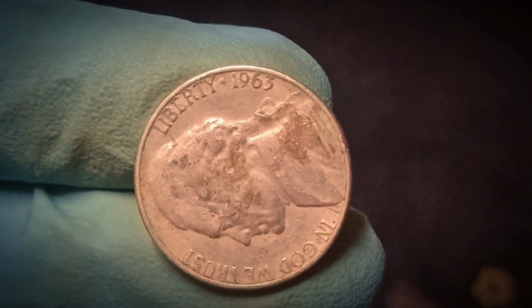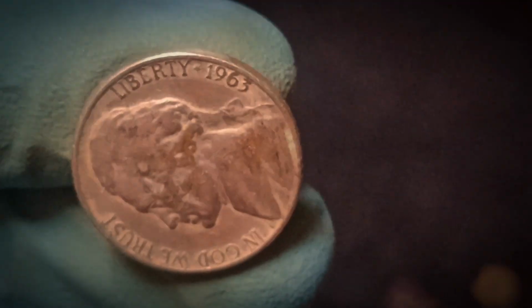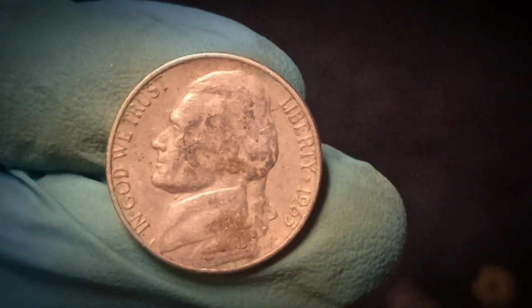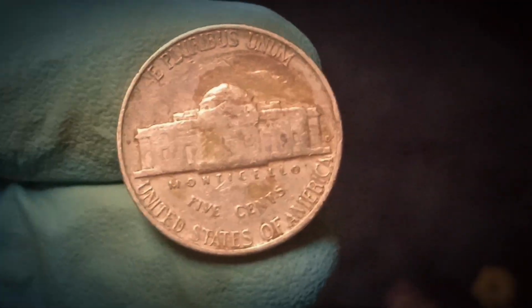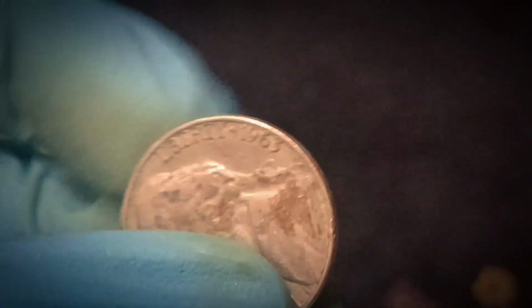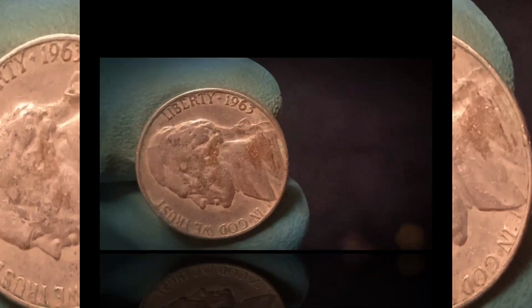But what we do know is that these aren't mere curiosities, they're tangible pieces of American history. Every coin tells a story, and the 1963 Jefferson nickel tells one of confusion, oversight, and astonishing value. It tells a story of how the chaotic processes within a high-pressure minting facility could lead to unintentional masterpieces. It's about the accidents that created treasure, the moments where a misfeed, a wrong die, or an overlooked planchet gave birth to a multi-million-dollar artifact.